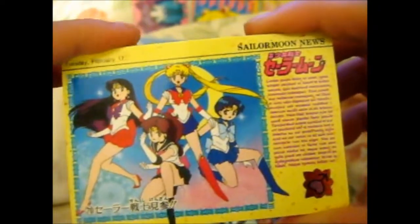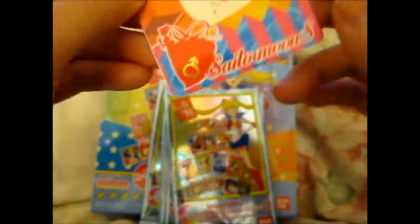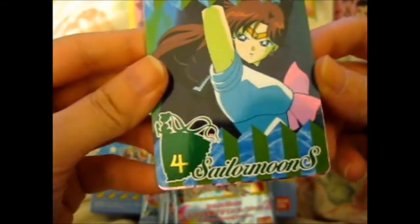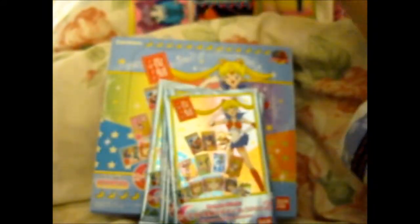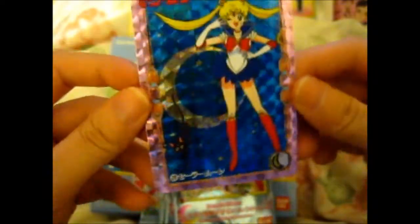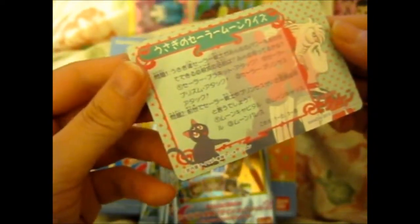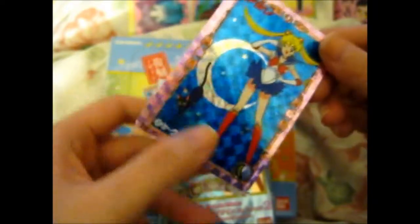So we have another Sailor Moon News card. This time it's Sailor Mars. We have one from Sailor Moon S. This is Sailor Mars. Another one from Sailor Moon S, Sailor Jupiter. And the rare one, Sailor Moon. I'm guessing it's from the first season.